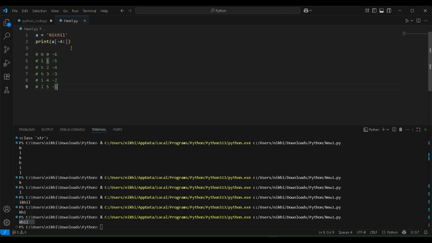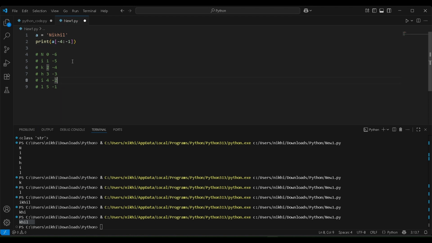So that's why if I want to extract the data from K to I, the I position is 2, so we need to put -1 for this.